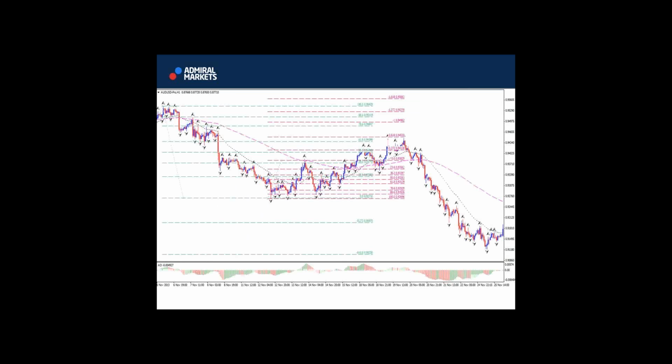Fractals here, for instance, if you're using that for exits, right? So when price is falling here and you use the fractals, that means you're trailing stop all these fractals and getting out when price goes against those fractals. And they can be very useful for finding the exit when you have a bit of patience for a trade to develop. Sometimes it takes time before a fractal appears on the chart, and you need a bit of patience there. Sometimes fractals in a consolidation appear too soon.